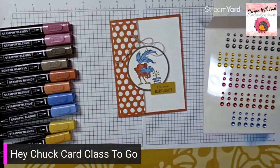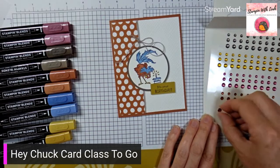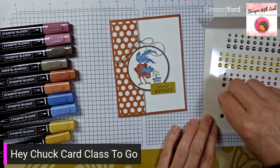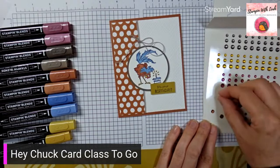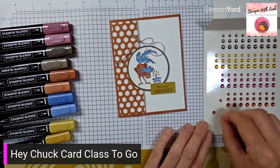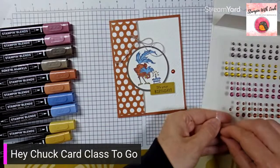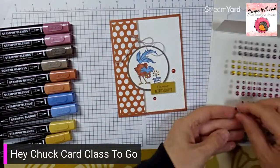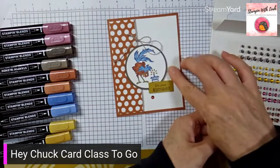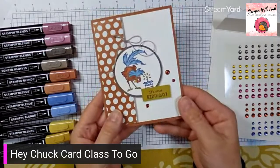Our final thing for this card is to add some in color dots — this time copper clay to coordinate. I'm going to slide them off to the side before I pick them up. These ones are being a bit tricky — bring them right to the edge and slide them off. There we have our dots on our card to finish up the second card. Really cute — and in person you can really see that embossing, which is very nice.